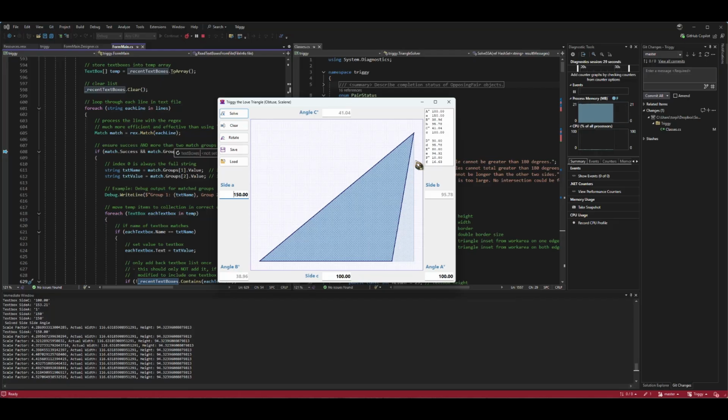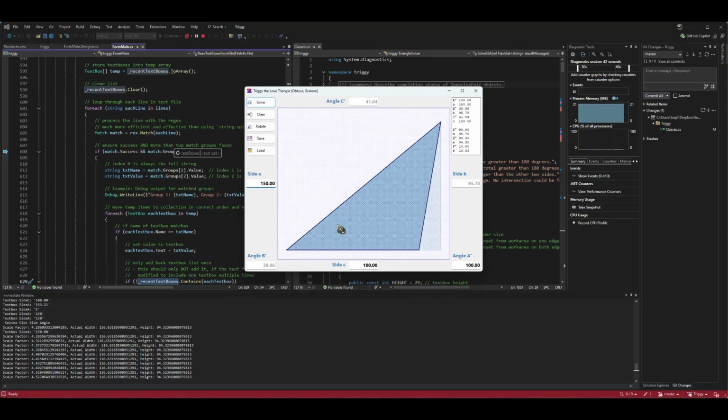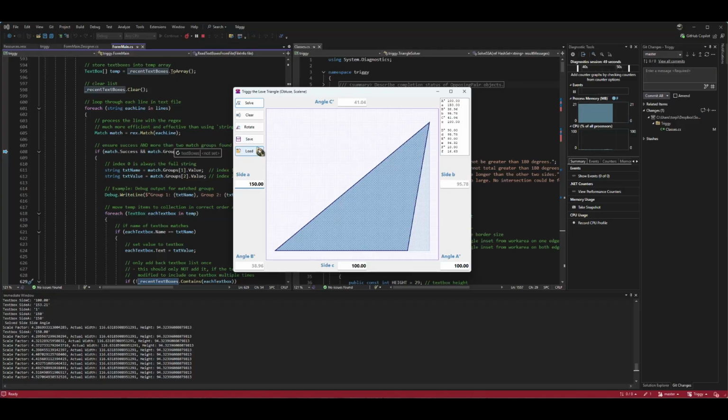It doesn't check for multiple results, but I would like to update it in the future to, if it has multiple triangles that can be derived from triangle data, then show both of the triangles if possible. Also maybe having the ability to save and load to a specific file name rather than forcing the file name.